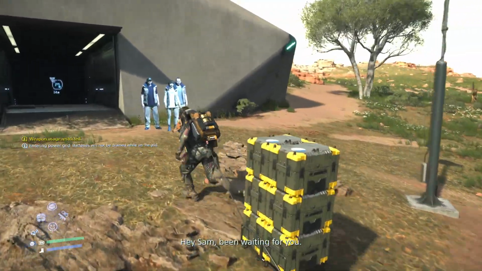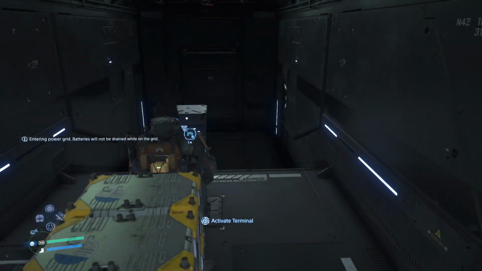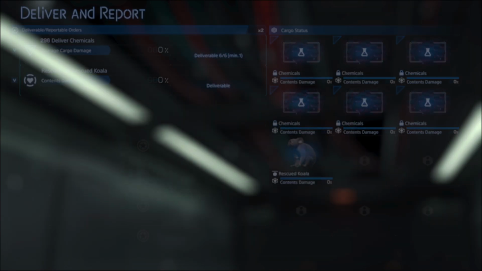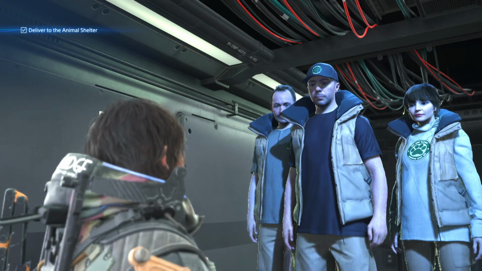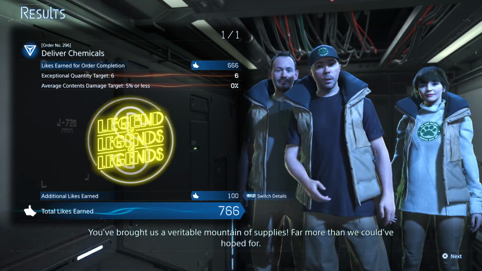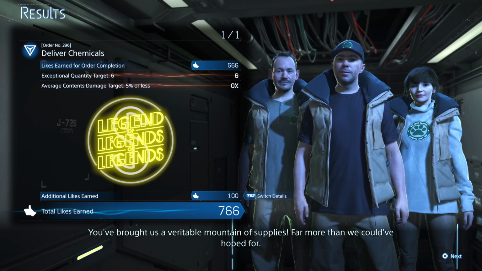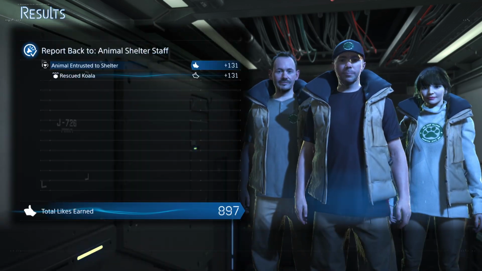So, here we are at the animal shelter. We're going to drop this off, and we're going to pick up another order. Oh, apparently I had a koala at some point. Legends of Legends of Legends rating with no tools and no effort. All I did was pretty much hold the left stick. Rescued koala.